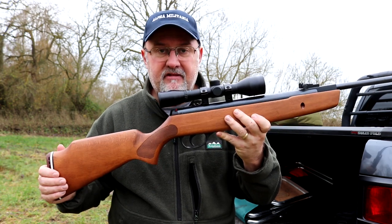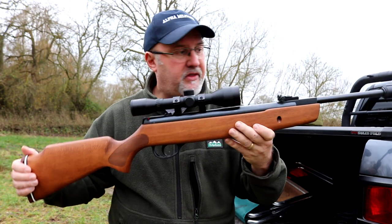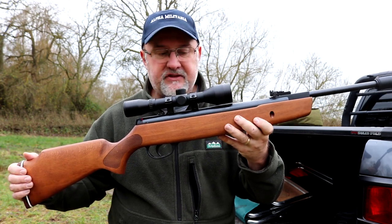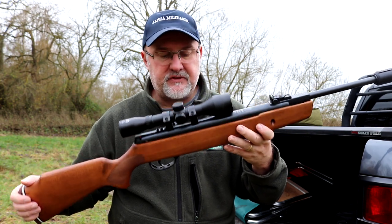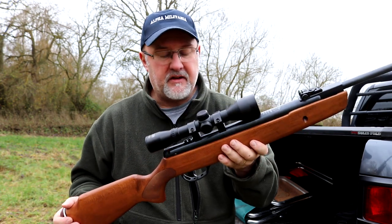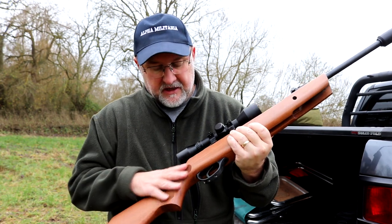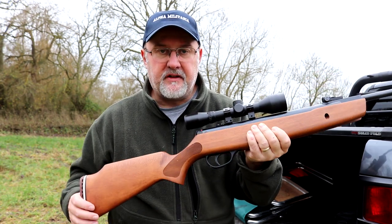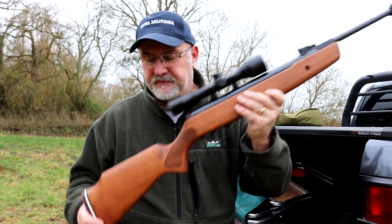And I have to say, it really does look the part. It's a lovely looking rifle, full length. It's 1120 millimeters long, weighs 3.2 kilos, just over 7 pounds. And the finish is really very good. You have to keep reminding yourself that this costs less than £90. So what we're going to do is run through the features very quickly, then put it on the range and see how it shoots.